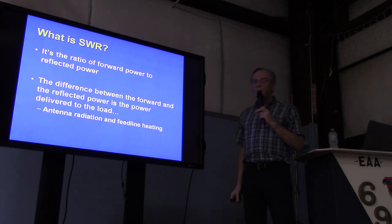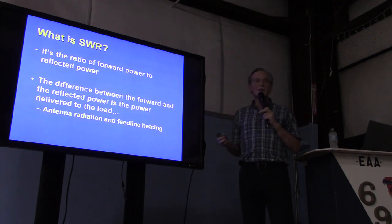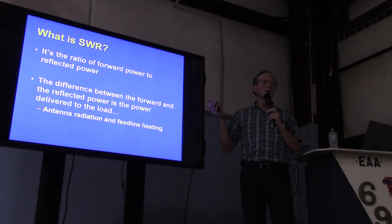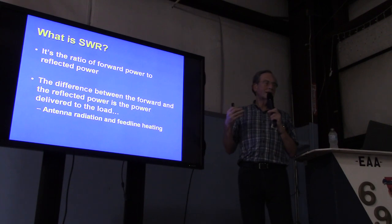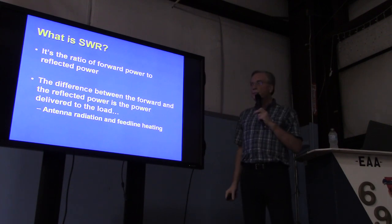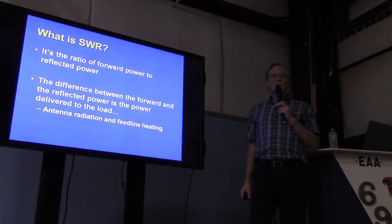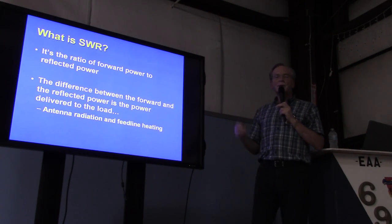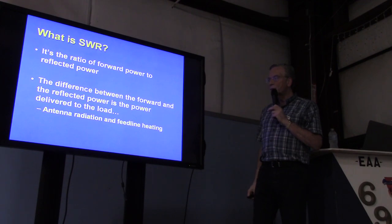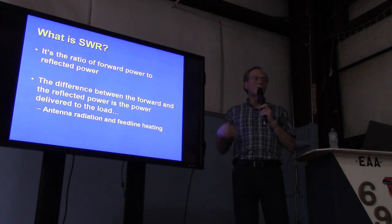Cable loss. So what is it? Well, there's some math going on behind the scenes, which I'm not going to talk about. But basically, it's just the ratio of the power going out and the power coming back. If you put power into a perfect antenna, it doesn't reflect anything back. So the SWR is 1:1, and you're happy, and pretty much everything else is happy. If the antenna is not resonant or detuned or in some other way not designed to match your transmitter or transmission line, you will get reflected power, and then you'll get an SWR that's above 1:1. The difference between the power going out and the power coming back is the power that winds up in the load.